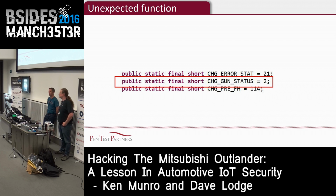Really? So we did the initial piece of research on his vehicle, but when we got to the point of sending traffic to it, we thought it's probably a bad idea if we accidentally brick someone else's car. So then we went and bought our own so we could brick mine instead. I know, a bit of a stupid thing. Yeah, that's definitely the most we've ever spent on a research project. I'll give you that. Cool.